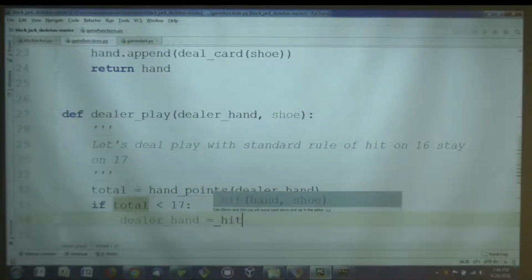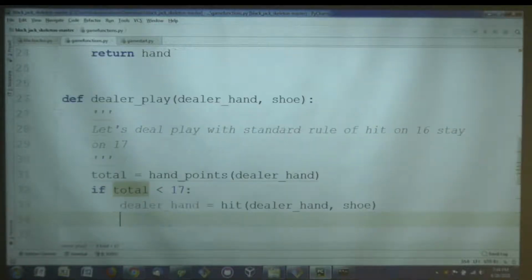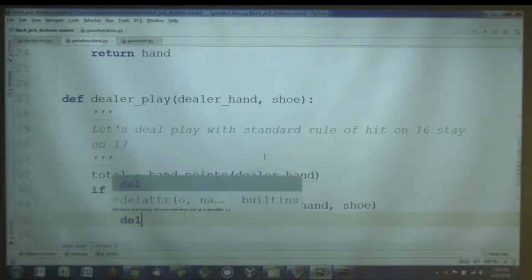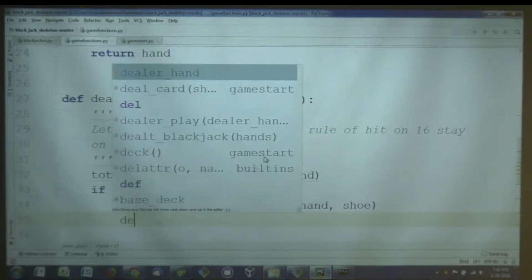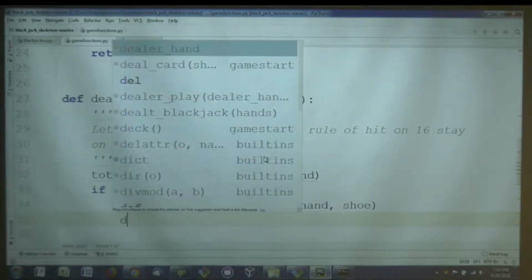We don't need that. Hit. Dealer hand shoe. Okay, so we're going to be seeing our first recursive function.